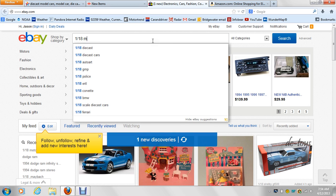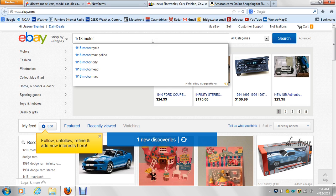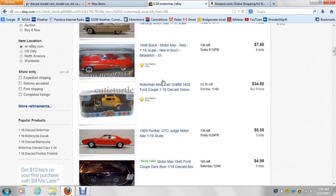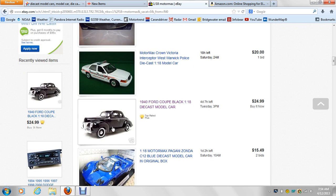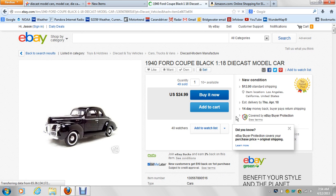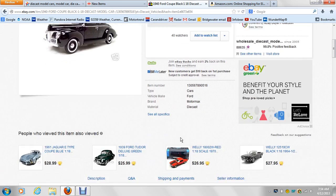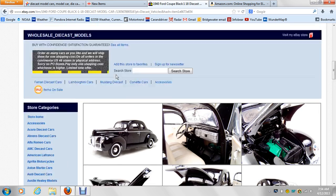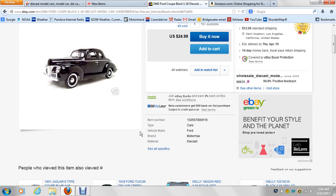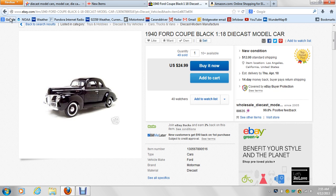Now, diecast models and collectible diecast, I believe, both sell on Amazon and eBay. Let's see, you can usually tell by the picture. Yes, here we go. So that's diecastmodelswholesale.com, and I can just tell by the picture because it's like the white background, and that's the way they start it. It's wholesale. There it is. Same pictures down here. And this will be safer buying it off of eBay than it would be off their website, because you have the middleman to protect you if there's any issues. So I would recommend that.